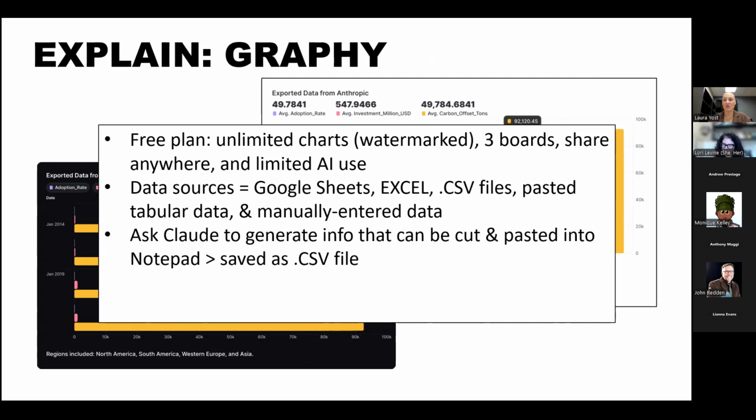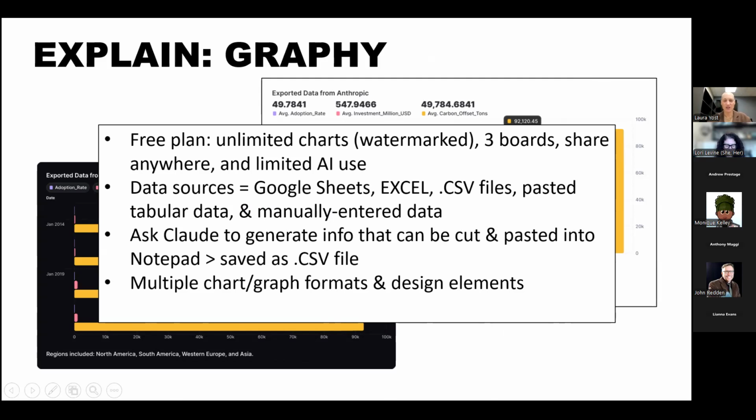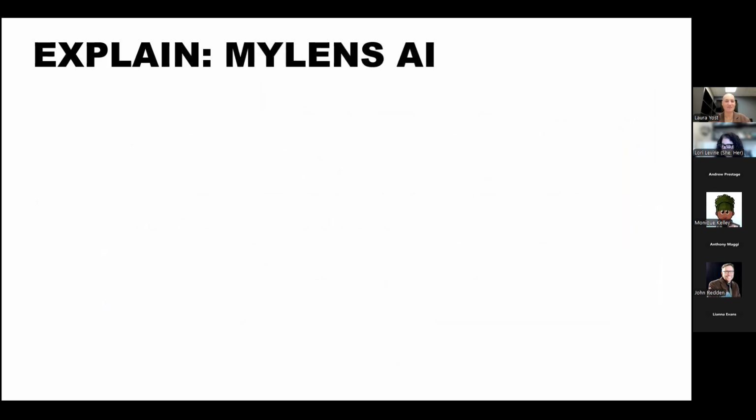And you can ask Claude to generate information that can be cut and pasted into Notepad. And then you can use that to kind of work around some of the restraints. Multiple charts and graph formats, so you get to choose. So it's not always just one standard presentation. And then all charts and graphs can be downloaded, even though they have the watermark. So students can use this, incorporate that information into a PowerPoint presentation, into a Word document, which is very nice, as long as people don't mind that watermark, but it kind of disappears if you use a dark background. So now they can be incorporating visuals that are actually quite fancy into their presentations and submissions for faculty.